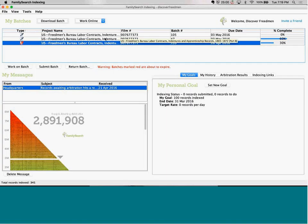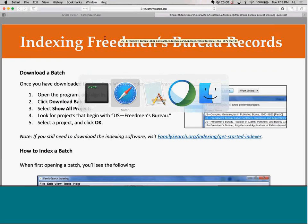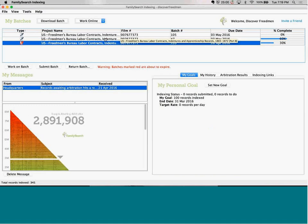Now, another feature, any other comments? Well, actually, let me get some feedback from you on what I'm doing so far.